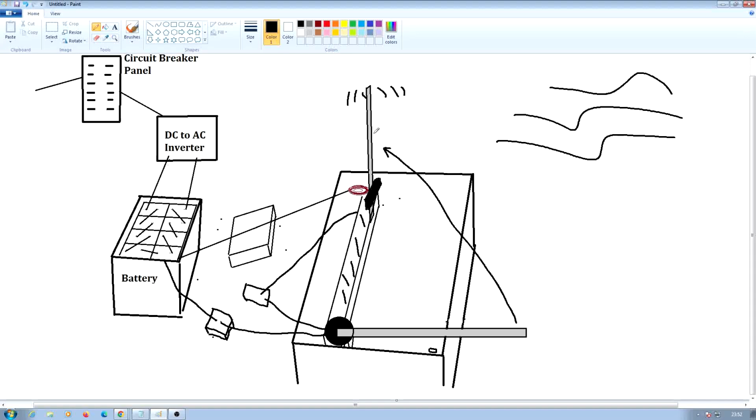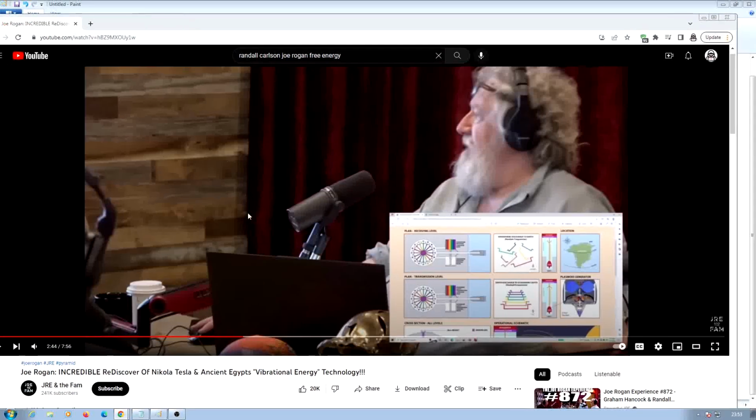Here's another scenario. Now, of course, this aluminum pole or rod would have to be thin but strong enough to withstand an impact, right? Some type of an impact onto it. Okay, so that's one scenario. A second scenario is interesting, right? And here is where I got the idea from this person. Let's see if I can figure out what he said. Listen to what he said. Hold on.